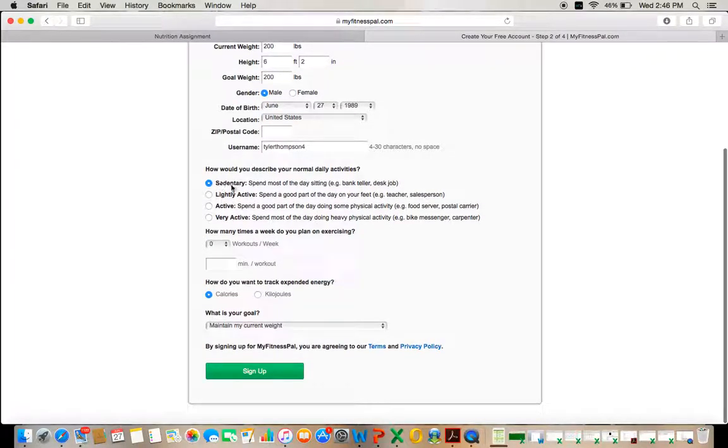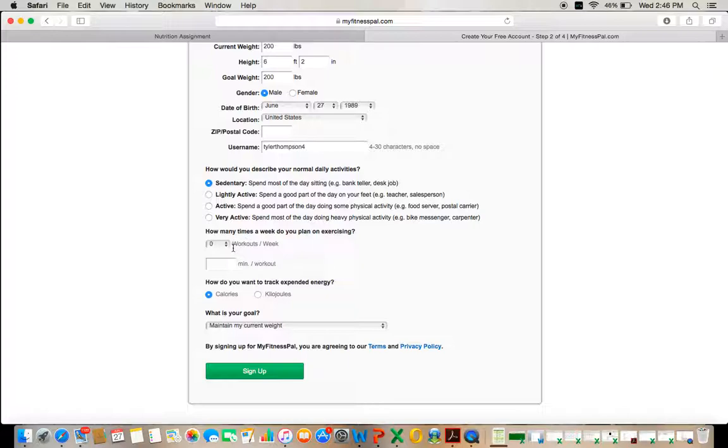So this asks for your physical activity level. We've talked about these in class. We have our three: sedentary, lightly active, which is our moderate, and then active. They also have a very active option. So if you're someone who has a very active occupation or you exercise 5 to 6 times a week at moderate to high intensity activities, you can click that.